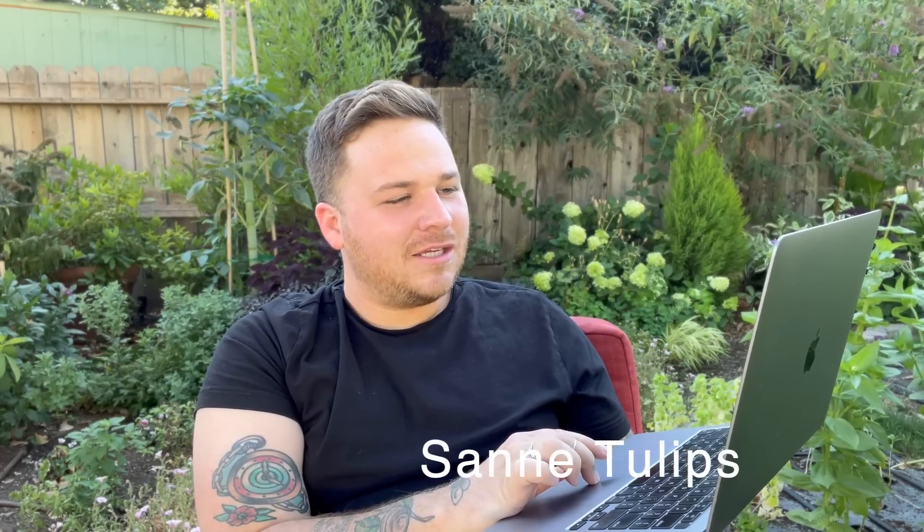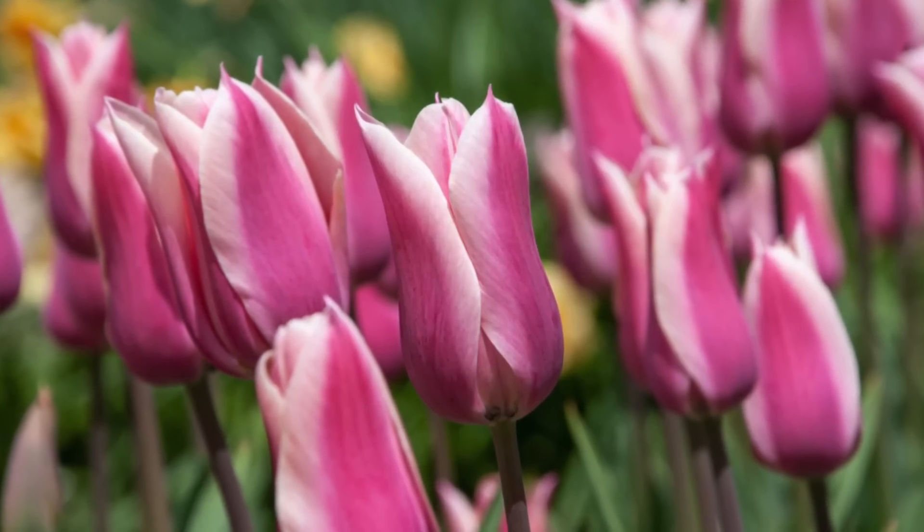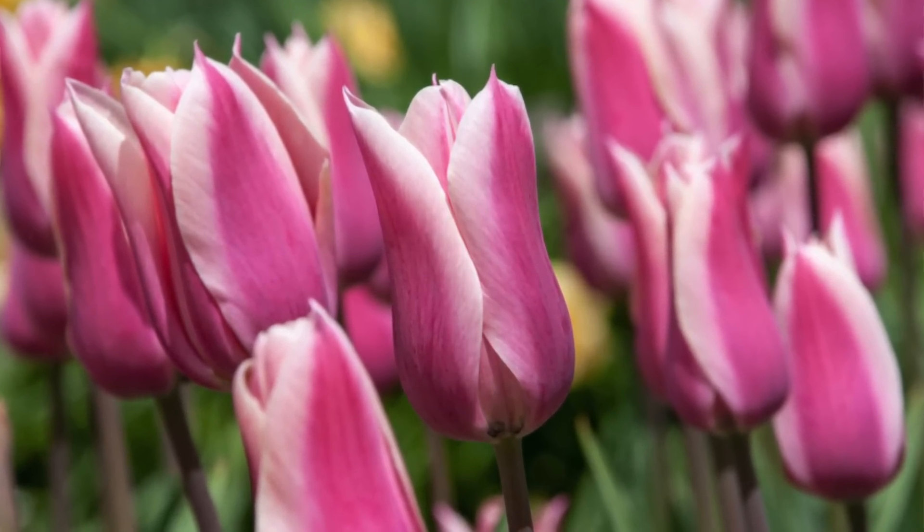The next one I'm not 100% sure how to pronounce — the website says something like 'Sanne.' It's spelled S-A-N-N-E. This tulip is one Color Blends has had their eye on for a few years now. It's two-toned: deep pink with soft pink along the edges, makes incredible bouquets, and has a purpley-white color. I love the creaminess of it — some have more white, some more cream, but either way I think they're really pretty.